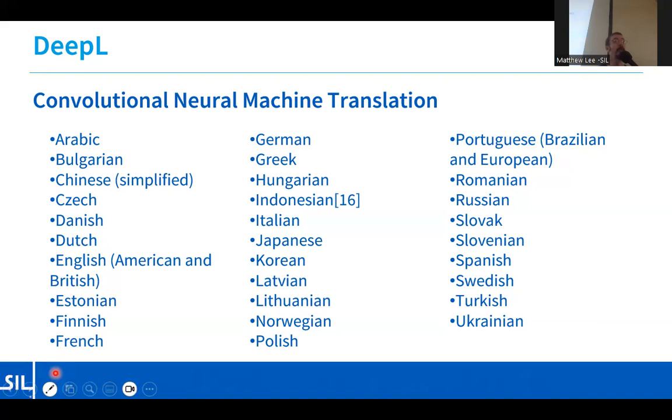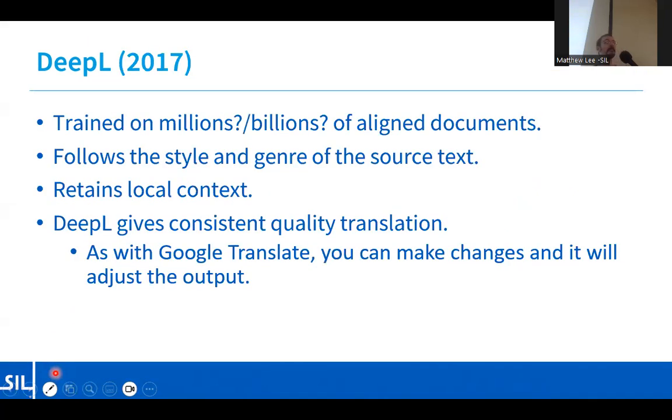So the reason that it can do the amazing things that it can do is because it is trained on millions or billions of documents. Basically trained on the internet for how do you do things? How do you say things? When you have a bot that is trying to do speech and language, you only want it to be so creative. You don't want it to make up words. It may make up a word and you're like, yeah, okay, I understand what you meant by that, and that's fine because we do that all the time. But if it's just putting random collections of letters down, that's not helpful. So you typically want to constrain it to only put out real words and to arrange those in a good way. So DeepL gives consistent quality translation.